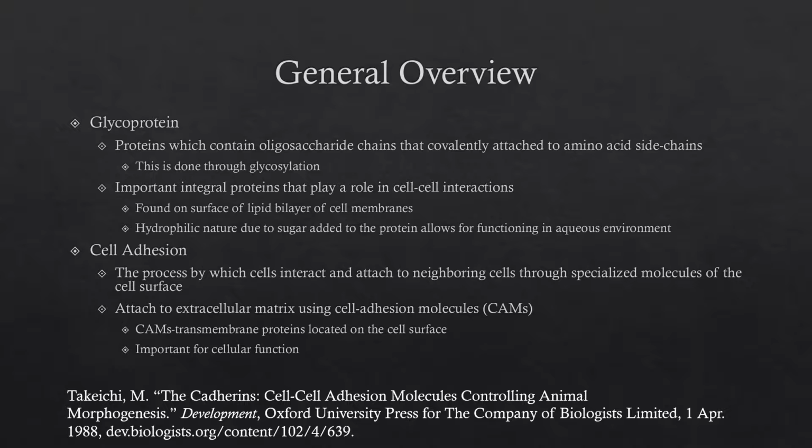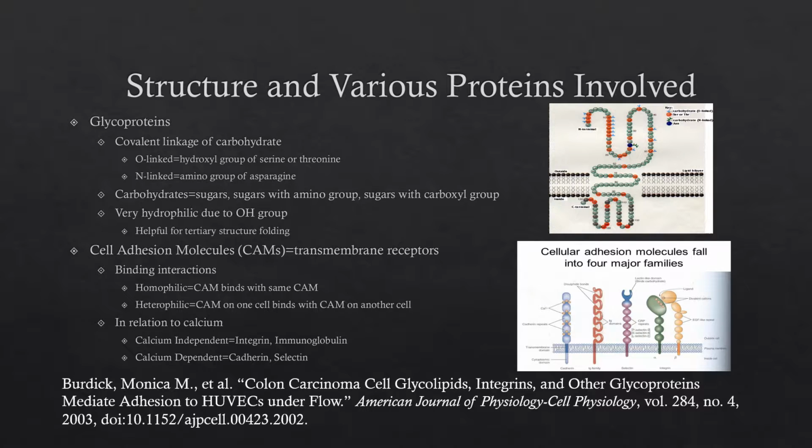They have a hydrophilic nature due to the sugar being added to the protein, which allows for functioning in this aqueous environment. Now, cell adhesion is the process by which cells interact and attach to neighboring cells through specialized molecules of the cell surface. They attach to the extracellular matrix using cell adhesion molecules. These cell adhesion molecules are transmembrane proteins located on the cell surface, and they are very important for cellular function.